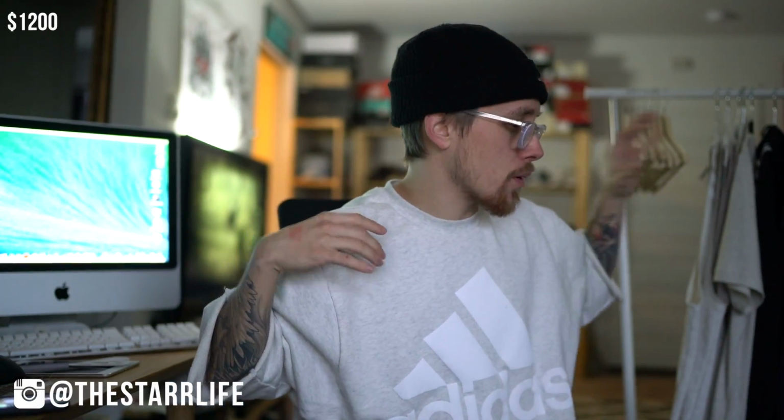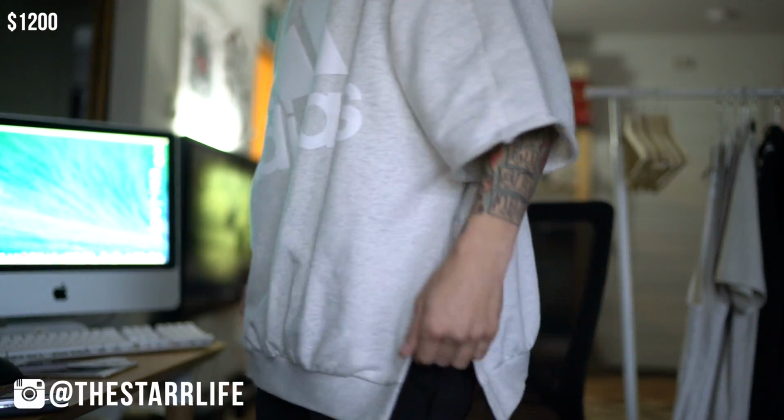Also, this sweater I got from the employee store around the same time that I purchased a lot of this stuff. However, it did not come like this. As you can see, it's like a 3/4 sleeve. I cut these off because it's a size XL. If you look, this is super baggy. Several people have told me that it reminds them of the Yeezy Season line or something, because it kind of has that baggy look and you got these big drapey sleeves. I just got this to chill around the house in.